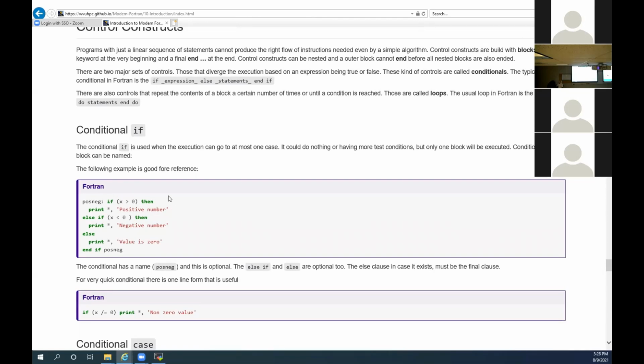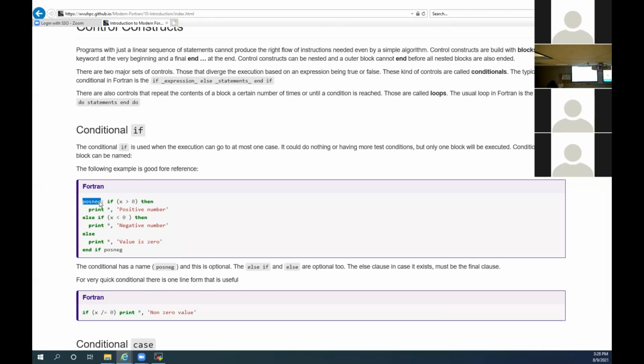New things. Here, you can put a name to a conditional. You can put a tag. And after, you can do things that you need to be careful with, but it's possible to ask the code to go into a named loop. It's something that is discouraged in most cases.